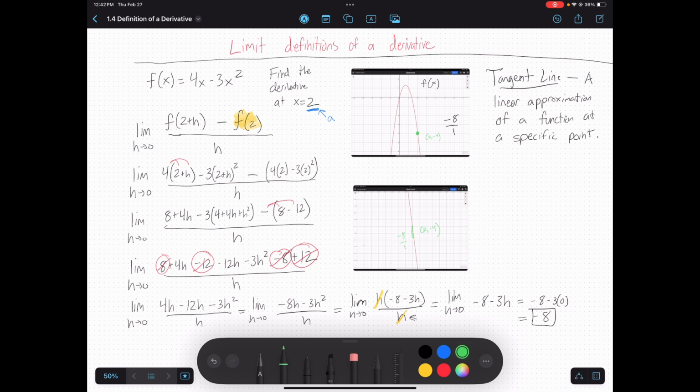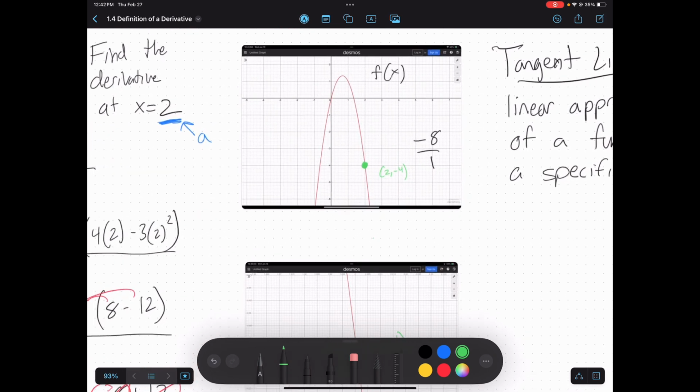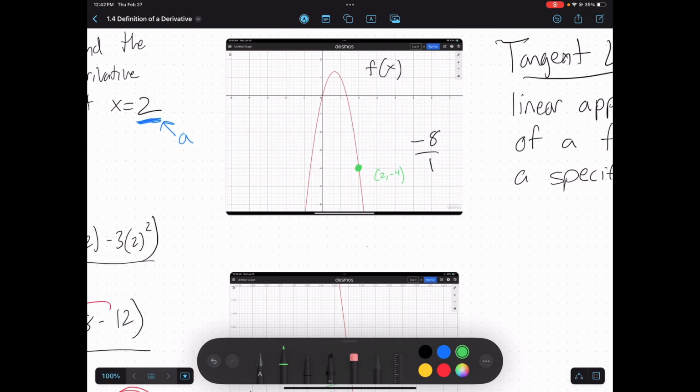So visually what this looks like for this function right here is if I took that point and drew a roughly linear line there that matches what the function's doing. So notice how I draw it kind of alongside the function. If I drew it like this, yeah, that's linear, but it doesn't approximate what the function's actually doing. So that doesn't count as a tangent line. Instead, the tangent line is that green line where it's approximating what the function's doing.